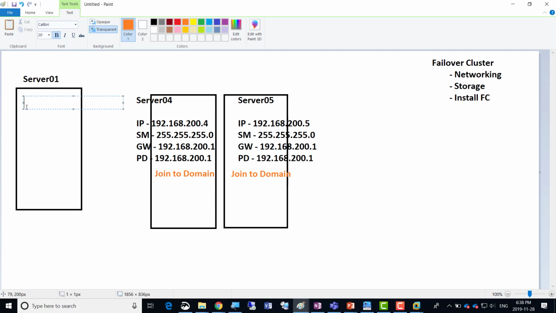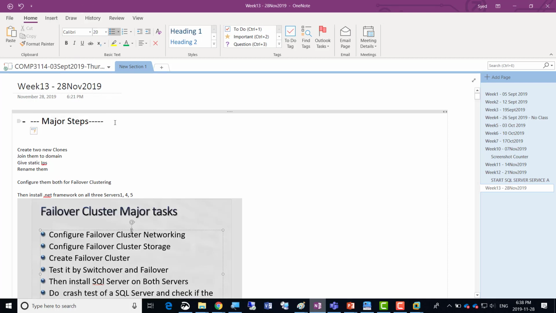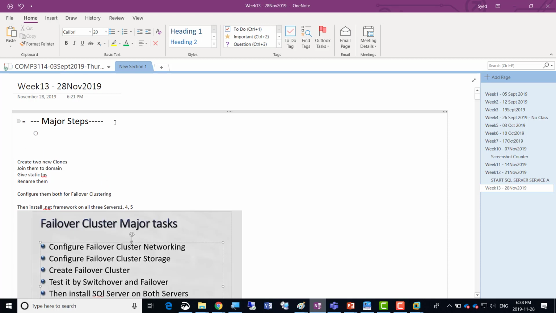There's a hand raised. We just clone from our template, right? Exactly. So let's start doing that. I will just put those major steps here. Yeah, you're right. So shut down server 02/3.